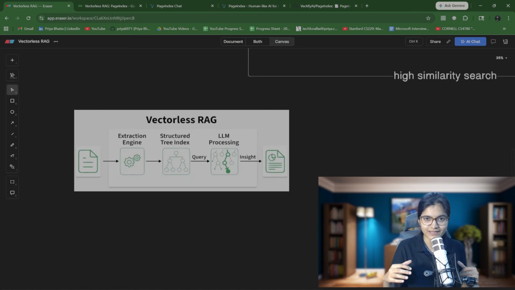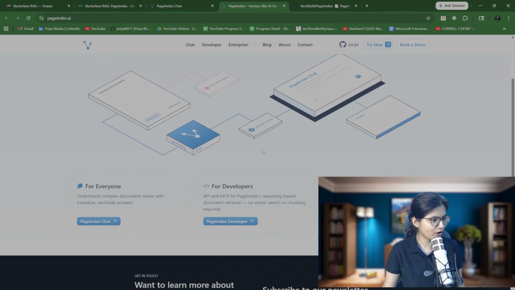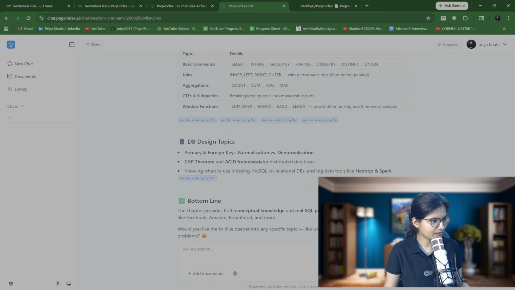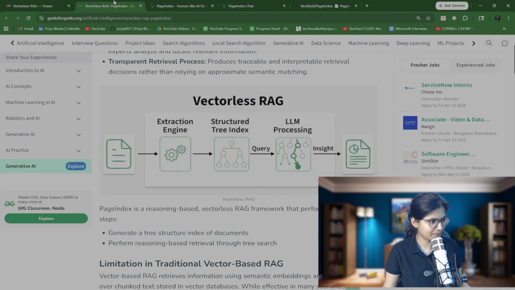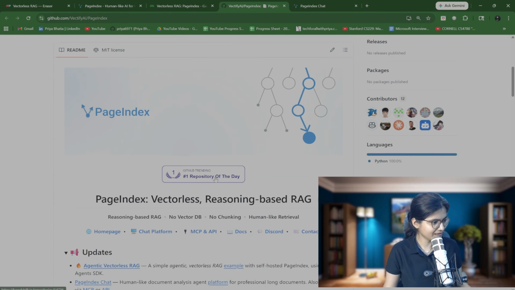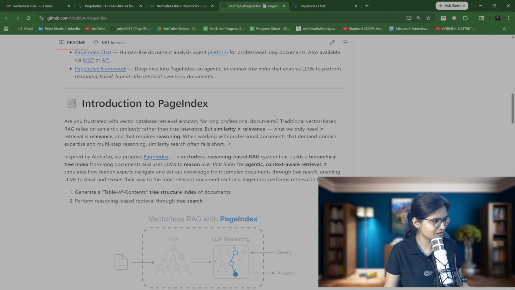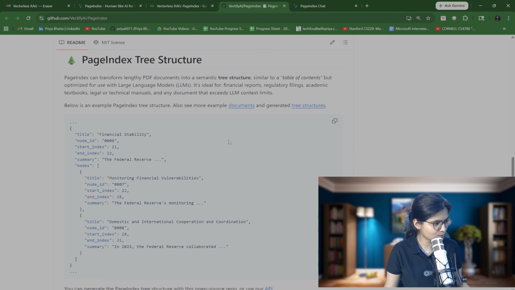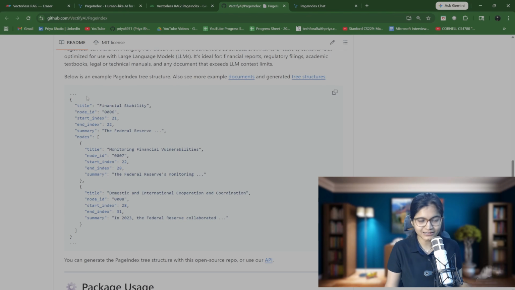So basically now, if you see the format of this structure, I'll come to that later on. Maybe over here, this is the GitHub page of PageIndex. If you refer over here, this is where they have mentioned the example of the PageIndex tree structure. All these references, again, I will be sharing in the YouTube description. So you can see we will be having a title, node ID, start index, end index, summary, and the corresponding nodes of it. This is how the structure of this PageIndex tree looks.